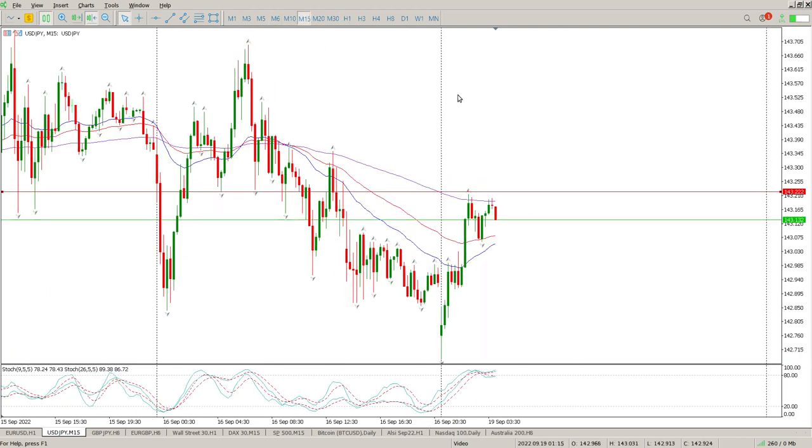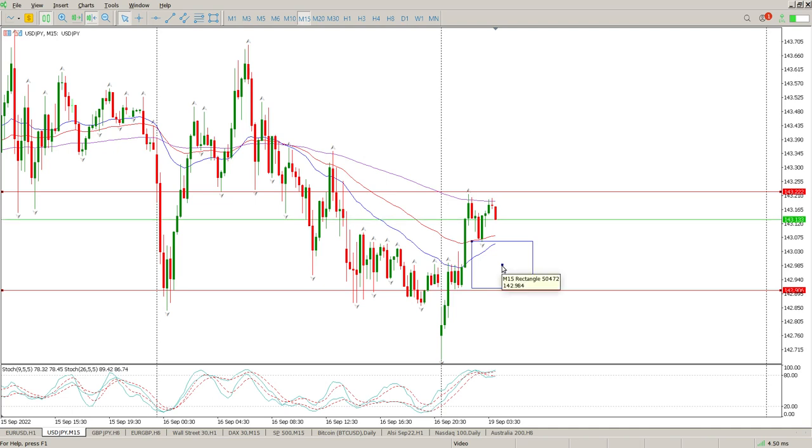You could probably do it on a 15-minute. You can see on the 15-minute, there is structure here. There's my potential double top, not quite off a level, just short of a level. Got the 155 EMA there. So what you're looking for is a break of 143.062, and the way I would only trade that is a move down to there, which if I put my level in, look to the left, you can see lots of structure here, and that's kind of where your move to the downside would be.